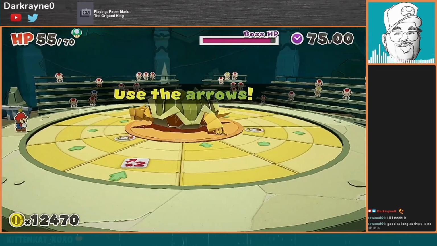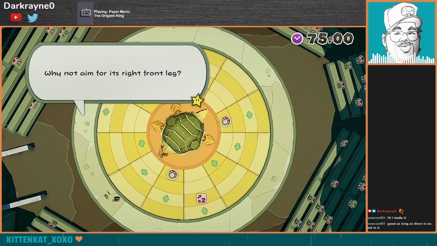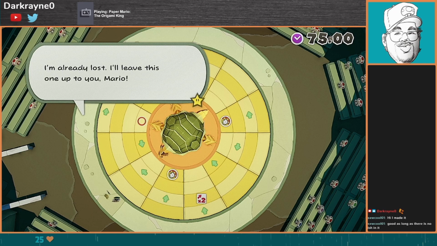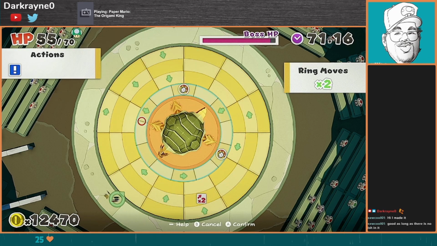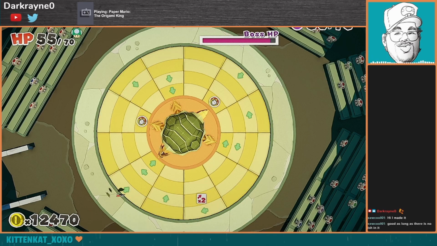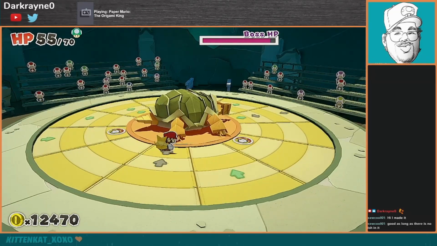Use the arrows. Aim for its right front leg. Okay. Yeah, I'm already lost too. So we want that there. We want this. Oops. Well, that's not what we wanted, is it?